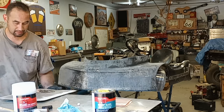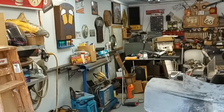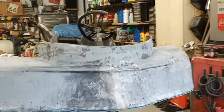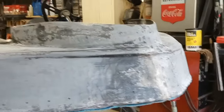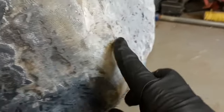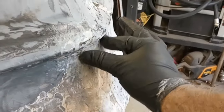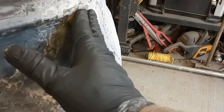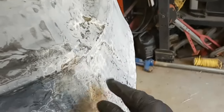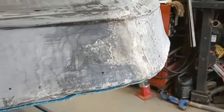I'll bring you in a little closer. You see what I'm doing here? My battery's about dead, so you may just have to see the finished product when I'm done. You can see the big dip. So I'm going to try to shape that corner up. This is where it was all busting in pieces. I'm going to try to put that Bondo there and here and basically give that nose a nice pretty look.